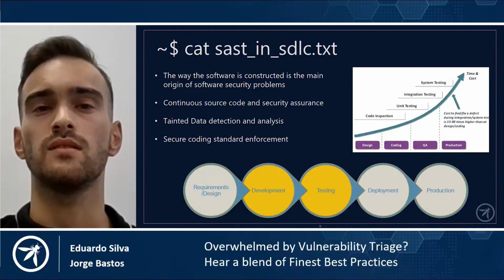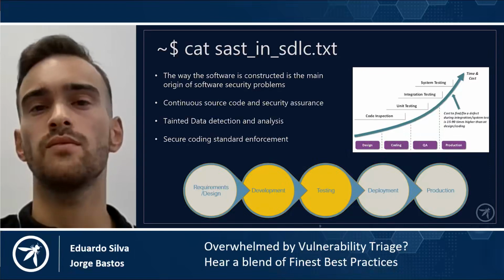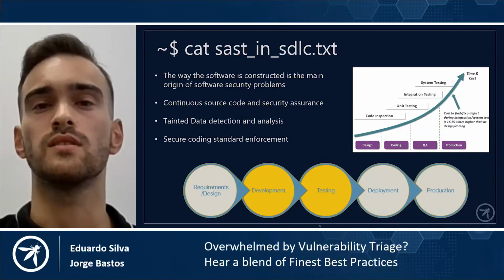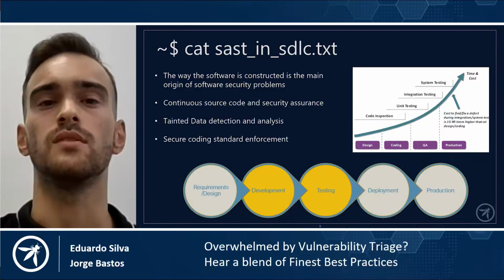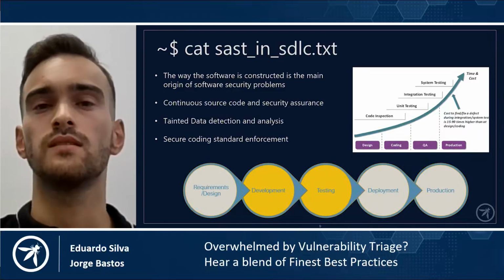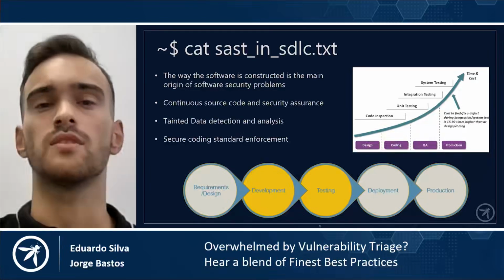One of the main points is continuous source code and security assurance. Static analysis is often applied initially to a large code base as part of its initial integration. As each new code block is written, it can be scanned by the static analysis tool, and developers can deal with the errors and warnings quickly and efficiently before the code gets into the build system. Detecting errors and vulnerabilities at the source code, and this includes by developers themselves, yields the biggest impact from the tool.